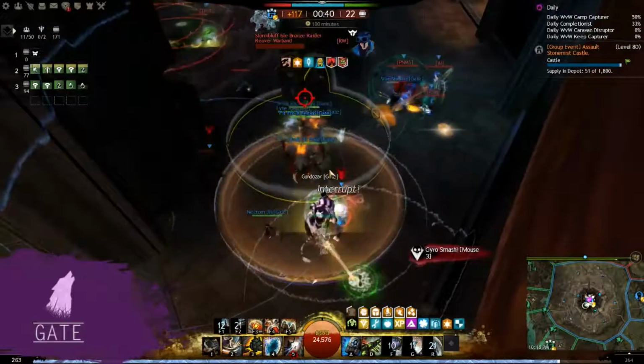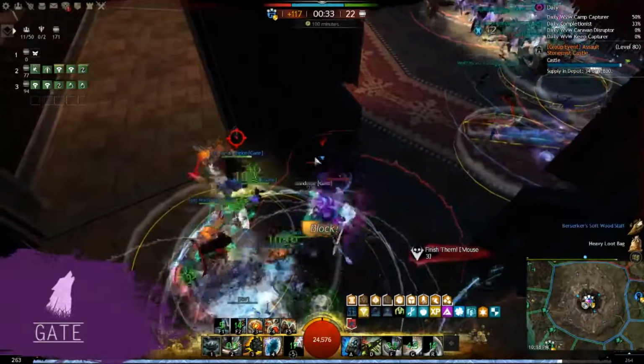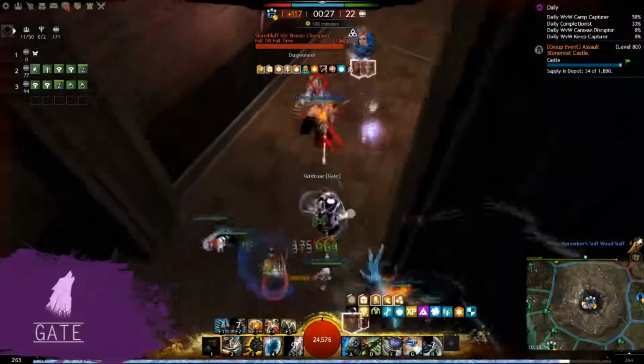Hard res. Rezzing. Finish this down off to our left. Resistance and stab. Go on top of us. Come on, we can kill this. Bottom. Alright, pull off. Mace shield.